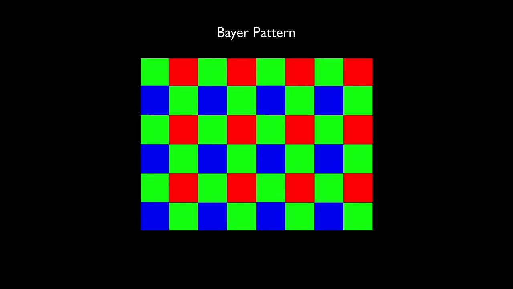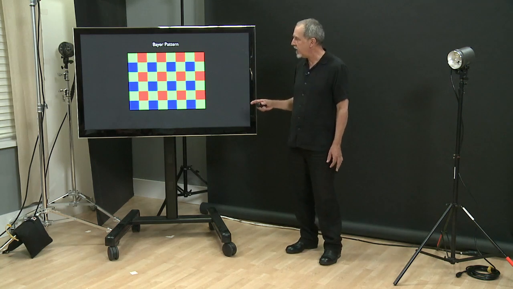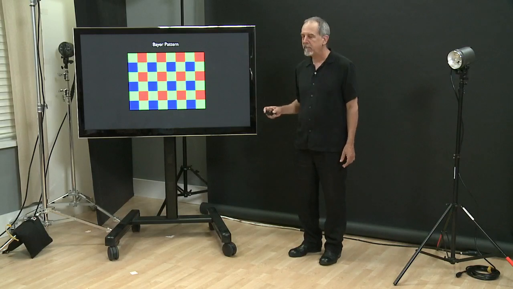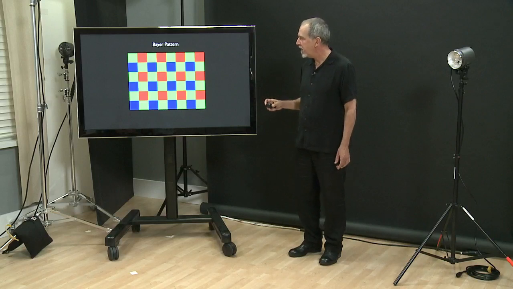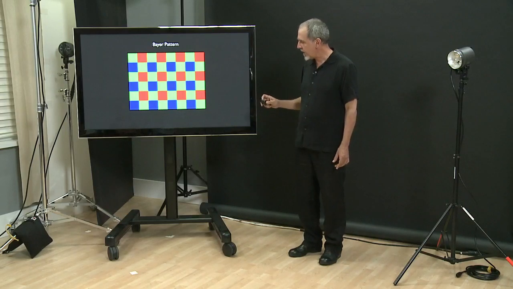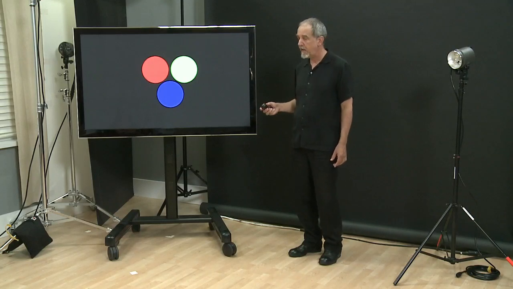The camera chip has a mosaic pattern of red, green, and blue pixels. So this little diagram here sort of illustrates the most common pattern on the chip, which is a Bayer pattern. And that gives us twice as many green pixels as either red or blue, because green pixels are on every single line. But the chip itself actually only captures brightness values, and it knows by its location on the surface of the chip whether it's a red, green, or blue pixel.